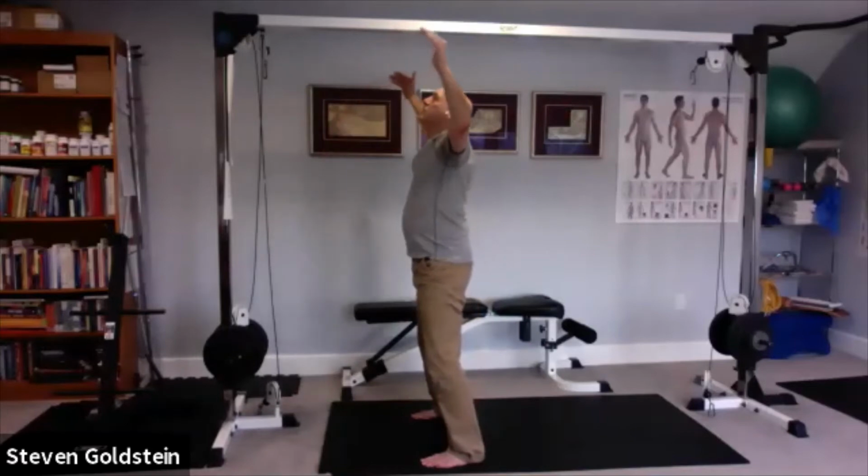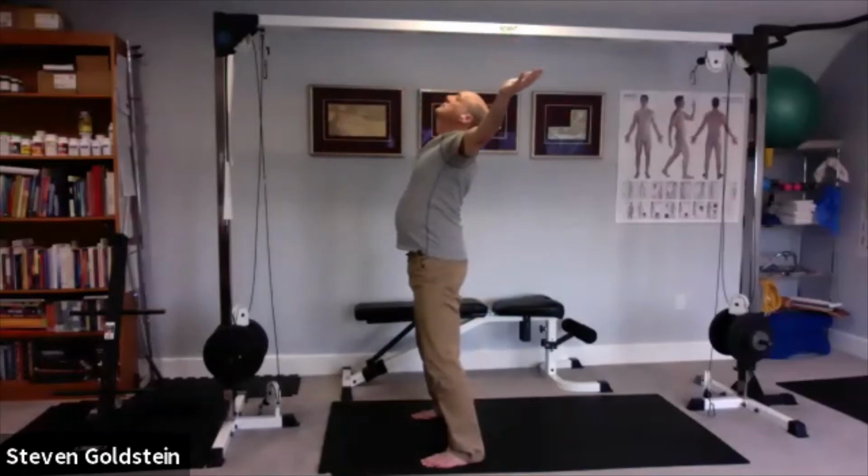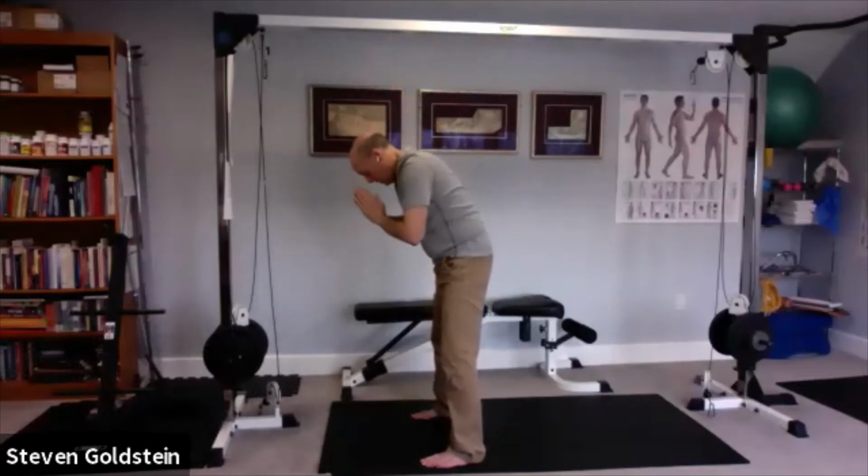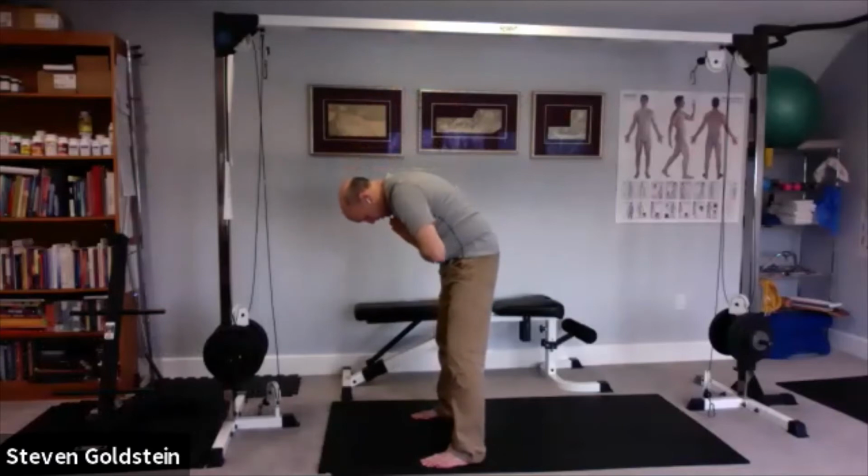So we breathe in as we come up. We hold our breath for a second. We breathe out as we come down. And then hold our breath for a second or so there.